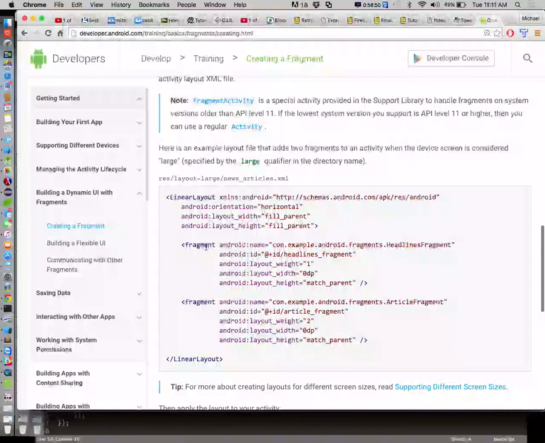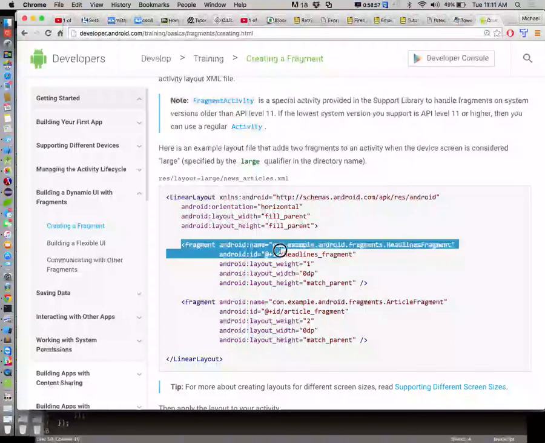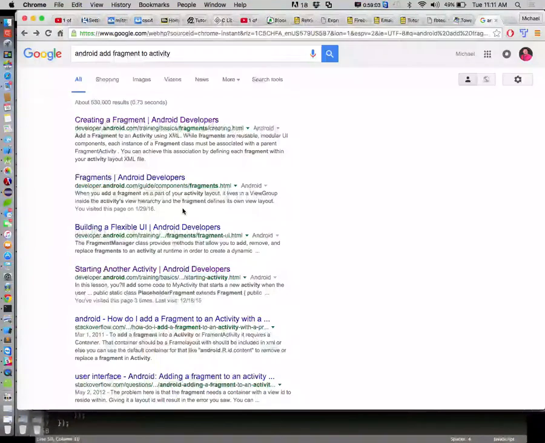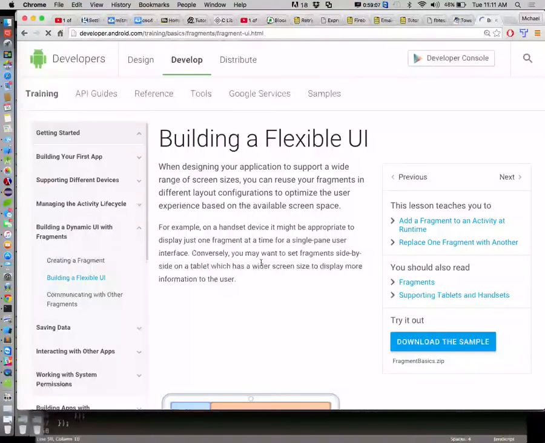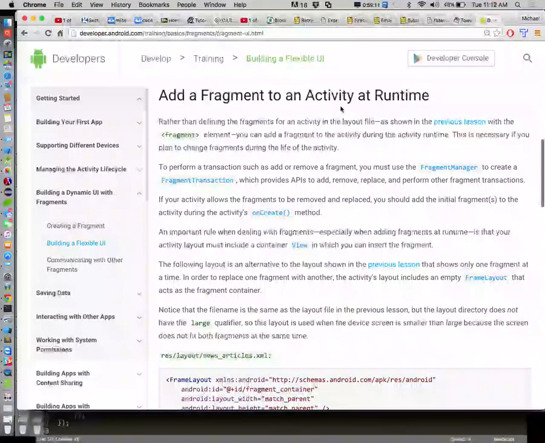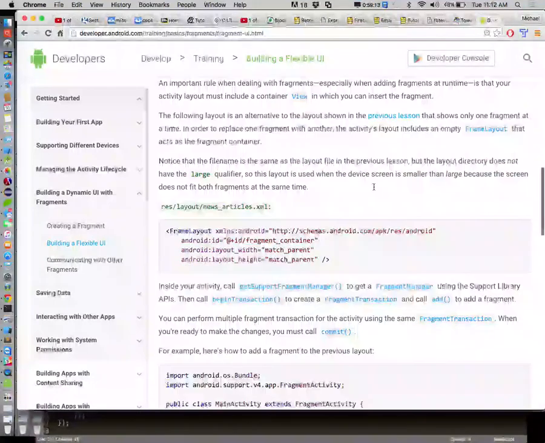So here's our layout. So we want to create an instance of that fragment and then drop it into our activity. Is this the one that's going to show us the fragments in there? Yeah. Add a fragment to an activity at runtime.